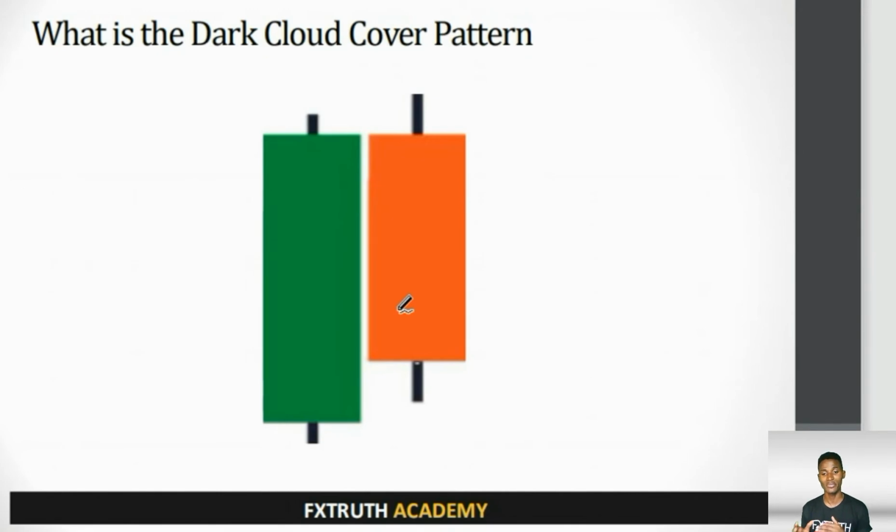What is the dark cloud pattern? This is a bearish reversal pattern. It shows that the sellers are momentarily in control. It shows that the sellers are willing to take this price lower. It also shows that this is a variation of the bearish engulfing. And in contrast to the piercing pattern, which we studied earlier on this channel, the dark cloud cover is in the opposite direction.